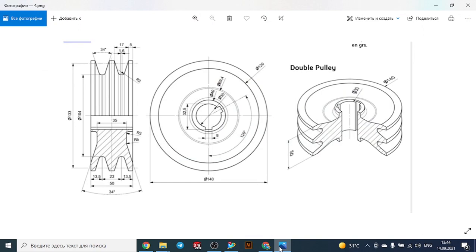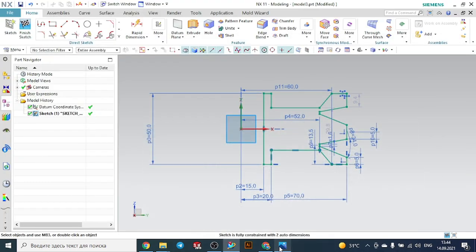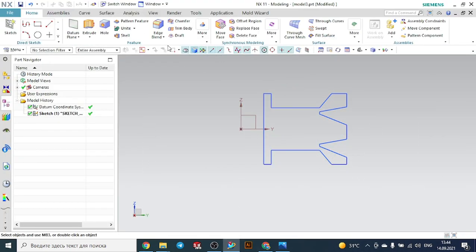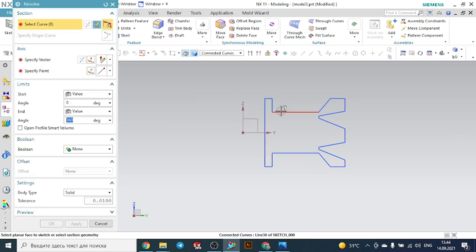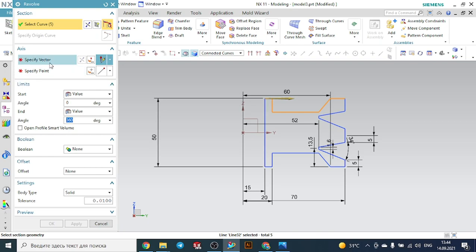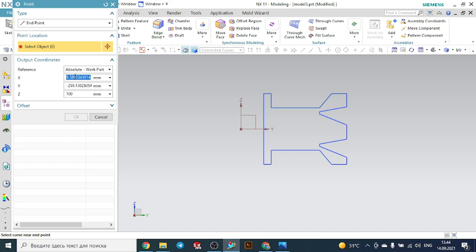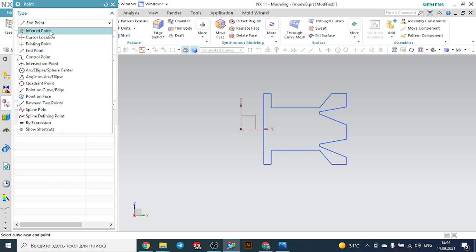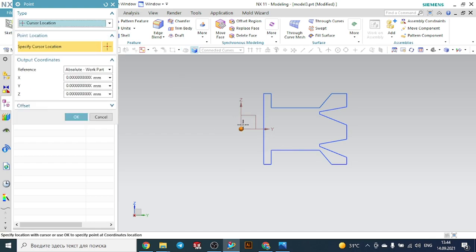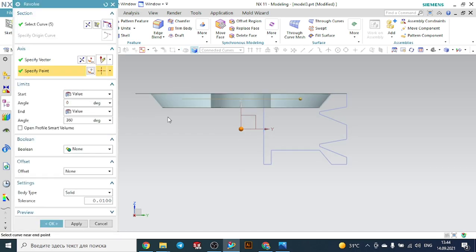So it's correct. Can go to the Revolve, select the curve, and select the vector, this vector, and point is this one, we can go here, dialog, and here select cursor location, and here you see center point 0 point is created.